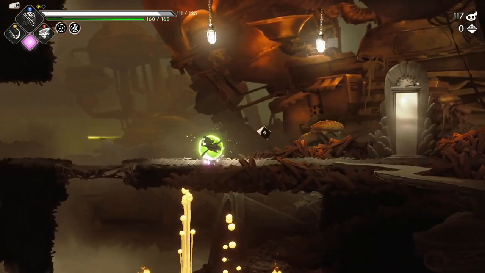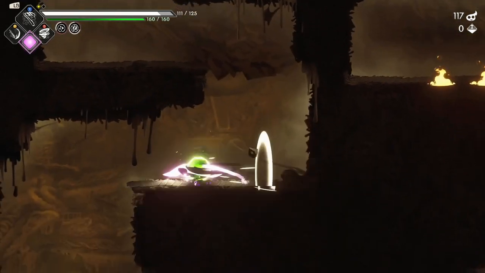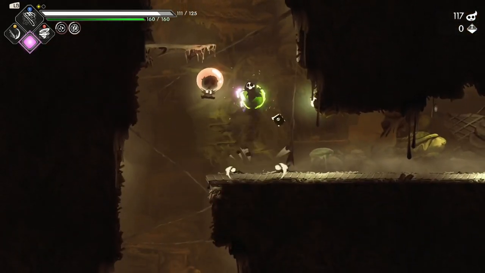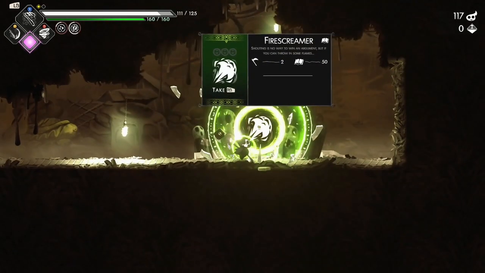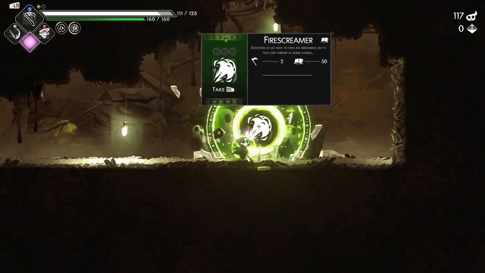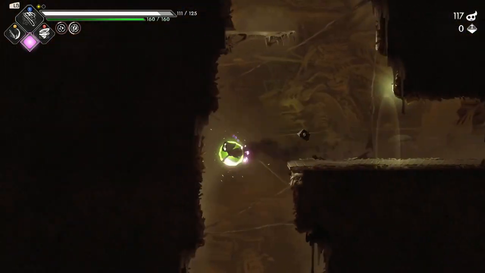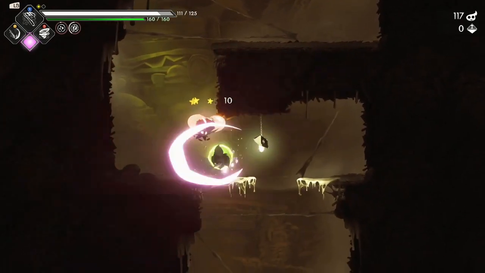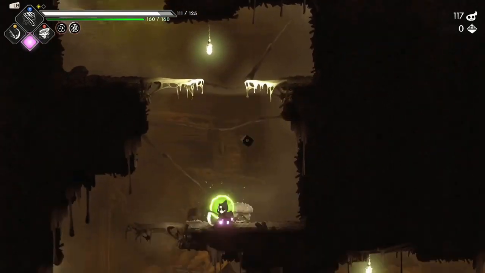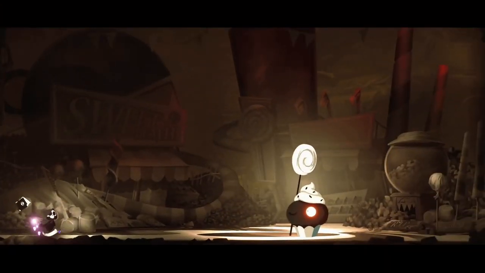I'm not... Well, you know what? We have the slow ability, so that's nice. I'm just thinking overall damage output might be lacking here. That's bad timing. I would prefer Fire Screamer, I think, over the slow, but I want slow for this fight. I think it'll help a ton versus Candace.